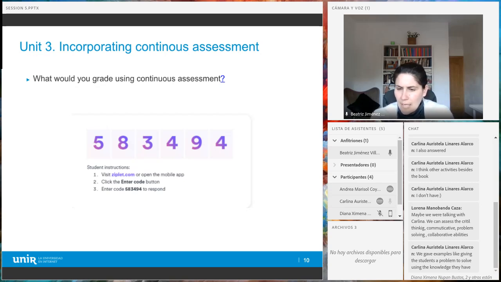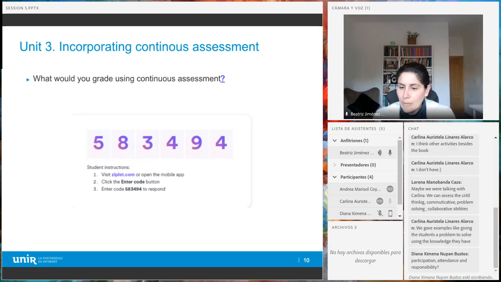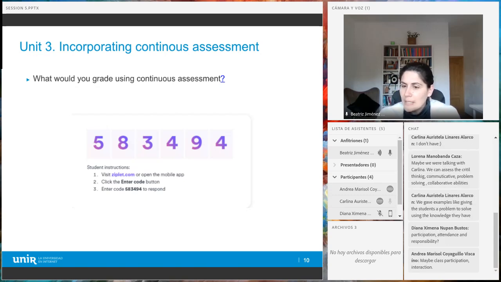So all those things seem like, yeah, in our everyday, okay, depending on the task that we request our students, but we can be checking all those things through their performance. So how the students are performing in class, right? We can take notes, participation, attendance, responsibility, very good. So all those things, class participation, interaction, there you go. So all those things, we can keep record on how to do that.